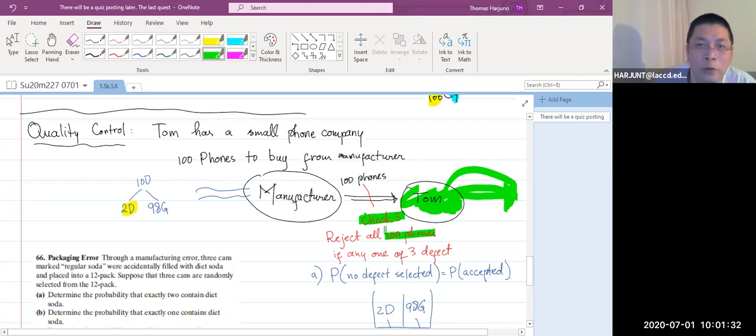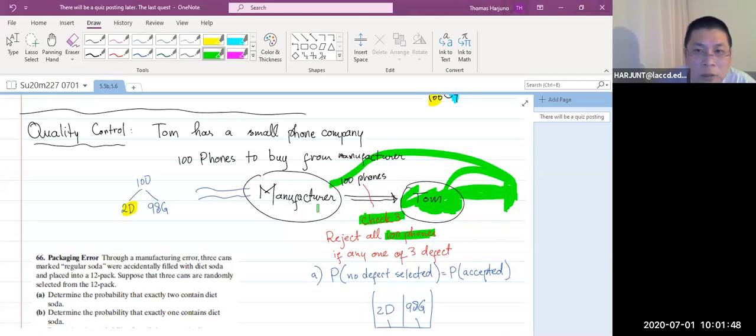You know that however you check these 100 phones, your buyer, your customer will check it anyway. And you have to give them warranty anyway. And that warranty is actually coming from the manufacturer. So what's the point of checking them? Right? Just sell them first.